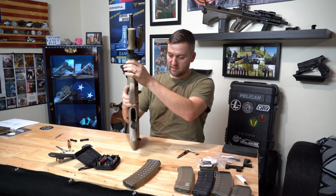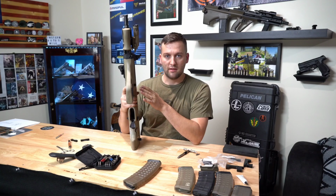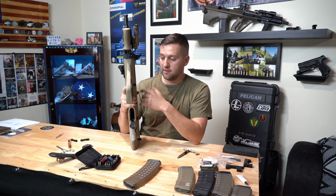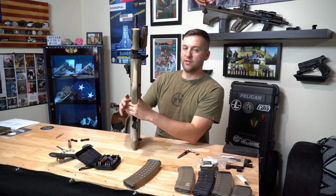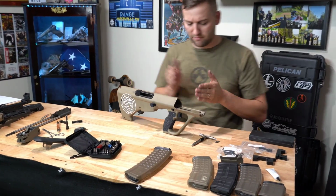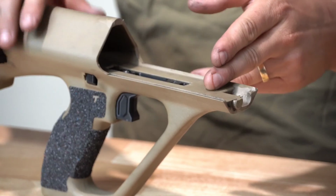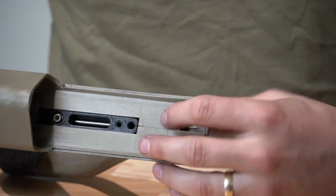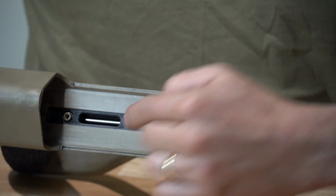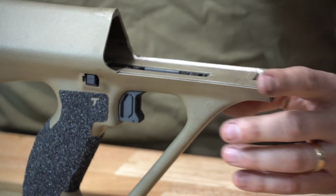The process of adjusting that ball bearing set screw is a little bit like the back and forth with setting the linkage at the beginning. I'll go ahead and show you how to do that just in case it was improperly set. So in order to do this, we don't have to completely remove the linkage from the stock. We just want to get it out far enough so it's no longer underneath this plastic surface here. We want to pull it back till it's just behind this first hole so we can get access to the set screw. It's a 1/8 inch drive.